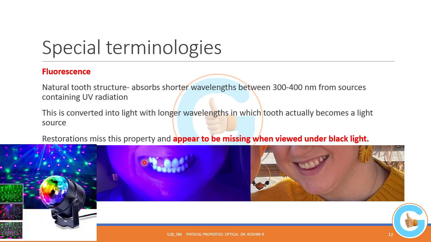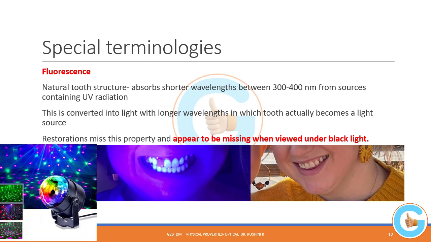But at the same time, when the same patient is attending a party and under the neon light in the party, you can see that the same lateral incisor crown which is placed over an implant is seen to be missing. This is because your artificial tooth will lack the ability to glow or emit or fluoresce because it is not absorbing any UV wavelength and it is not converting it into a longer wavelength light. Your natural teeth will have this ability and it will glow.